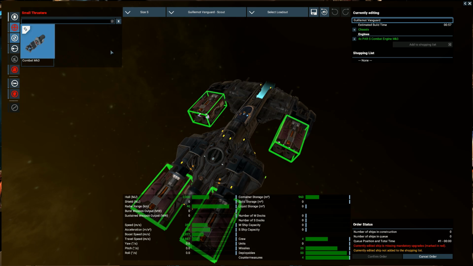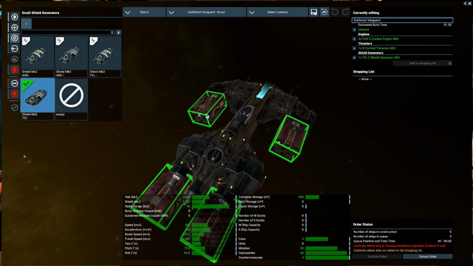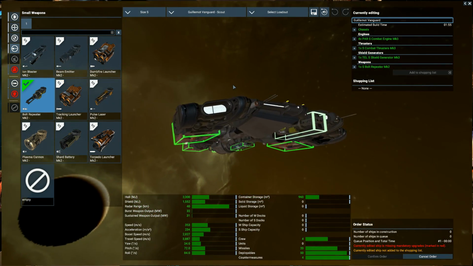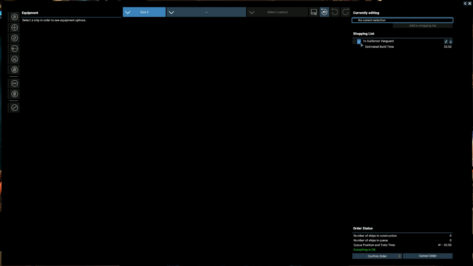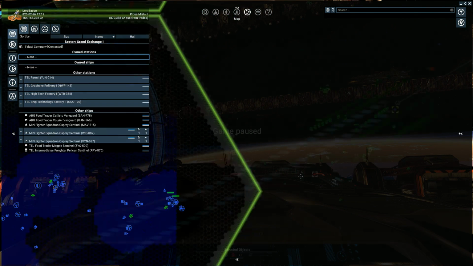Question is, what are we going to give them, as they only have one weapon slot? I think we're just going to go with the small bolt repeaters and see how they fare. I think we'll have 4 groups of 5 each. So we'll let that get sorted out.